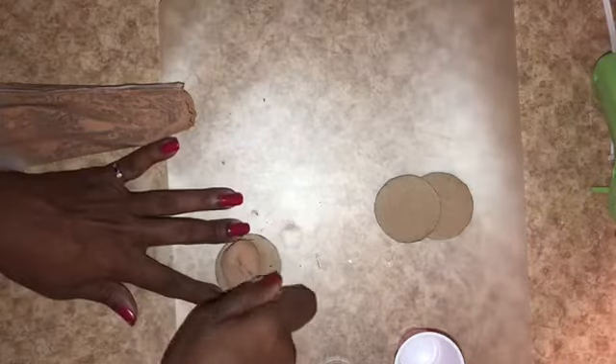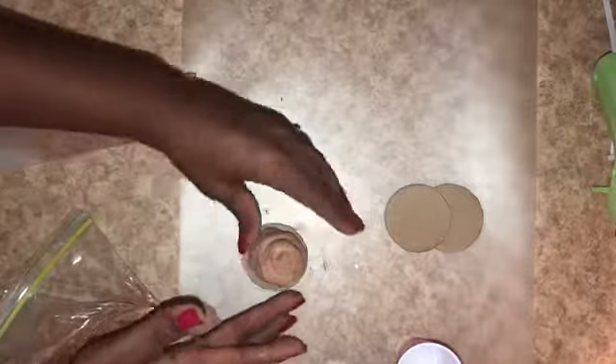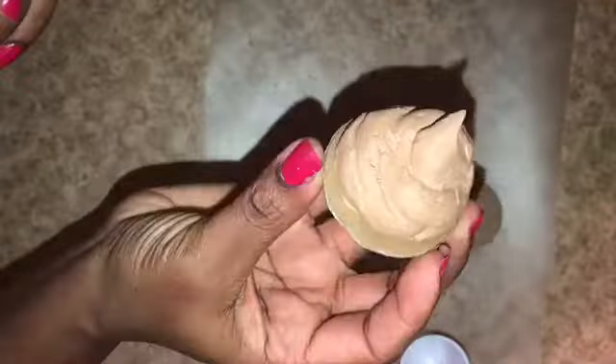With it in the Ziploc bag it did come out, but without the decorative tip design. I just go around and around in a little swirl and try to give it some form. Then I take a small craft stick to shape it up so it really looks like chocolate frosting or a little chocolate soft serve.